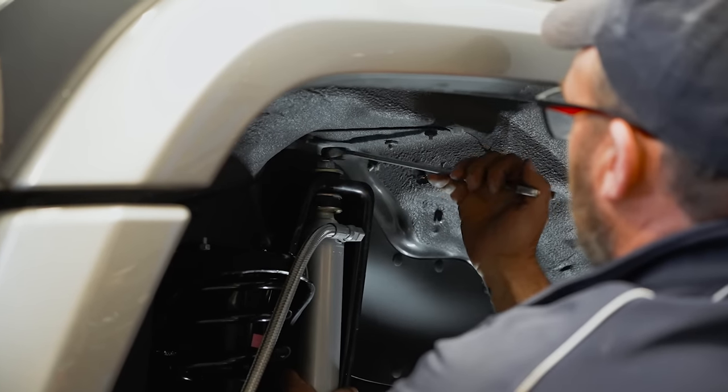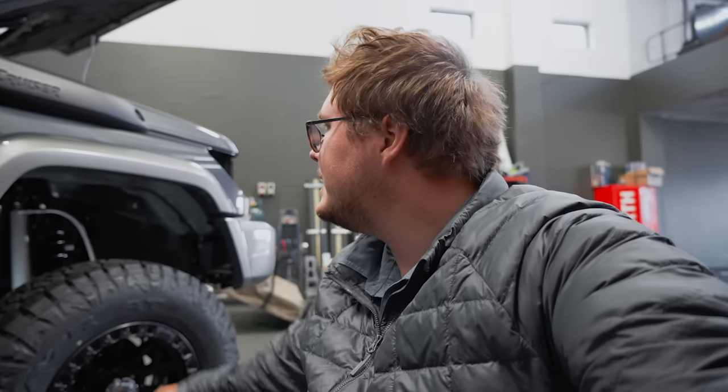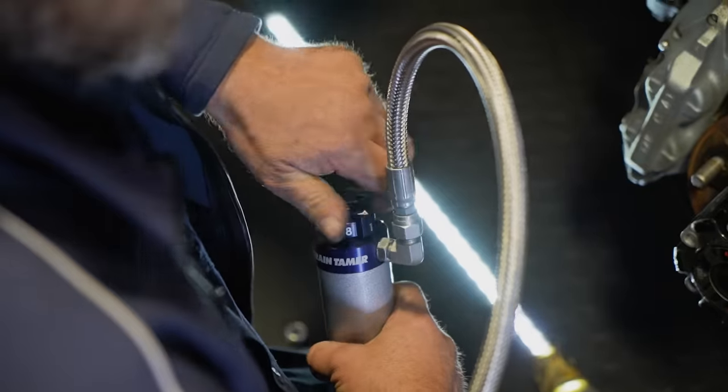Some of them you've got to get out tools and adjust your shock absorbers with a set of tools. Some of them, they just put the adjuster in such a difficult to reach place that it's hard to actually get there. Some shocks might be adjustable, but only by taking the whole thing apart and re-shimming and re-valving them inside. What's really nice with the Terrain Tamer Pro Shocks is you can adjust your compression.